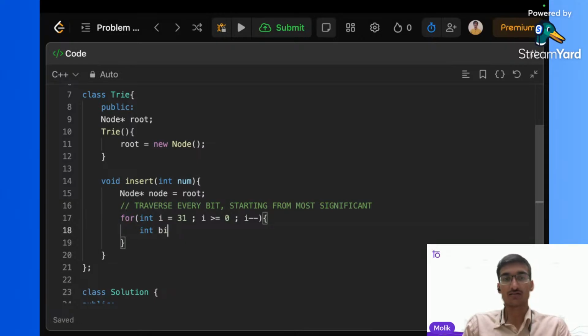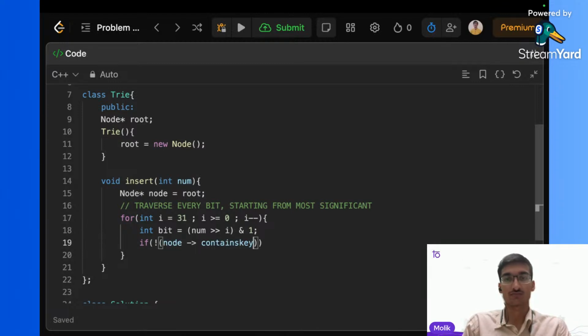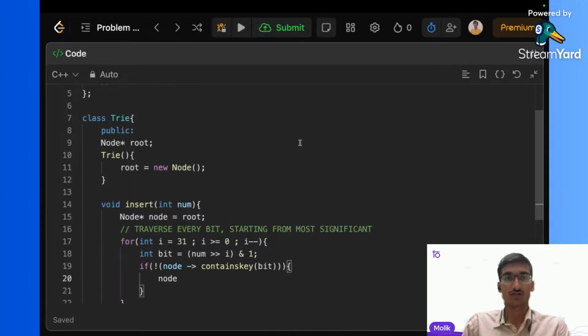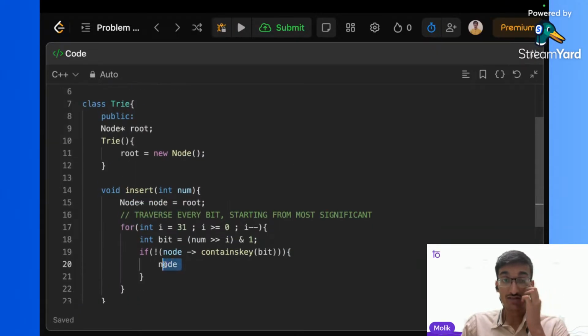We need to check the bit. Okay, so we need to have a function which tells us if it contains the key or not.